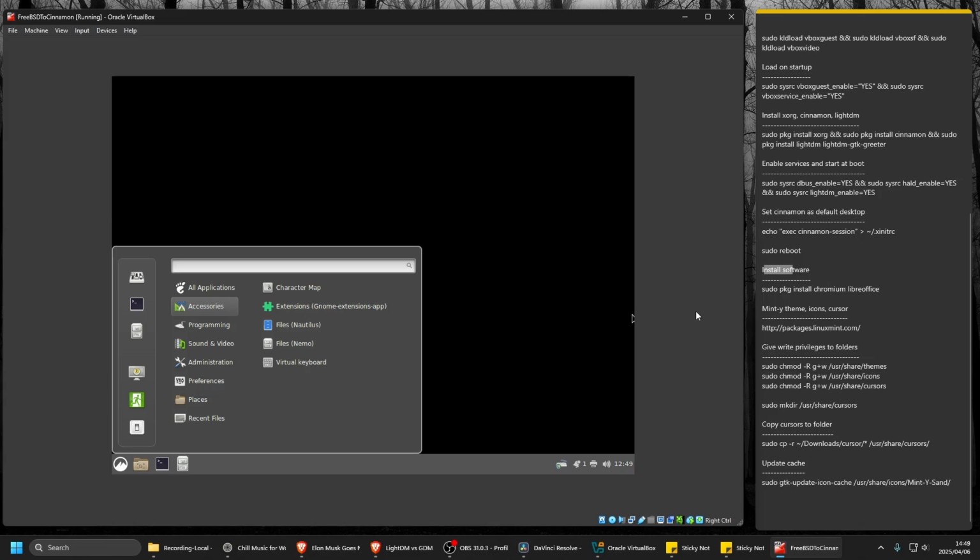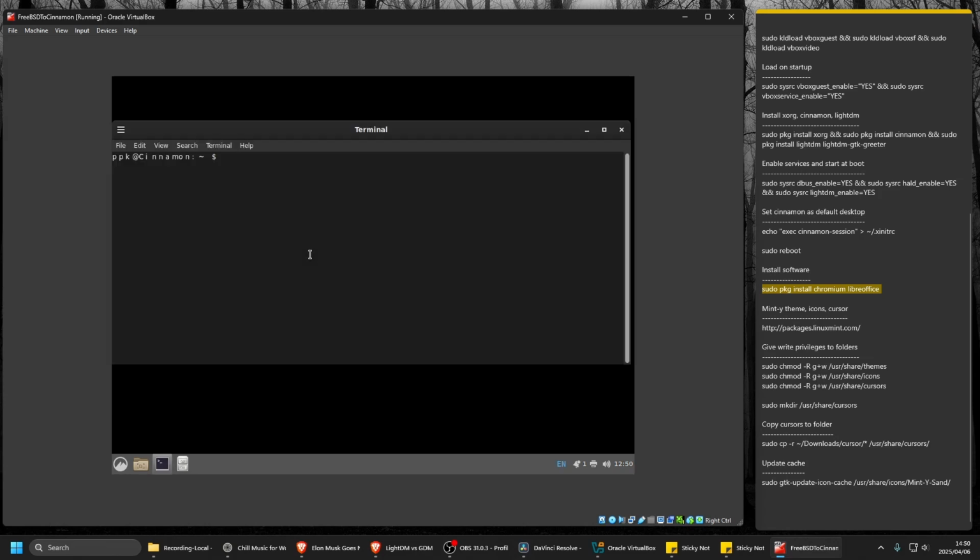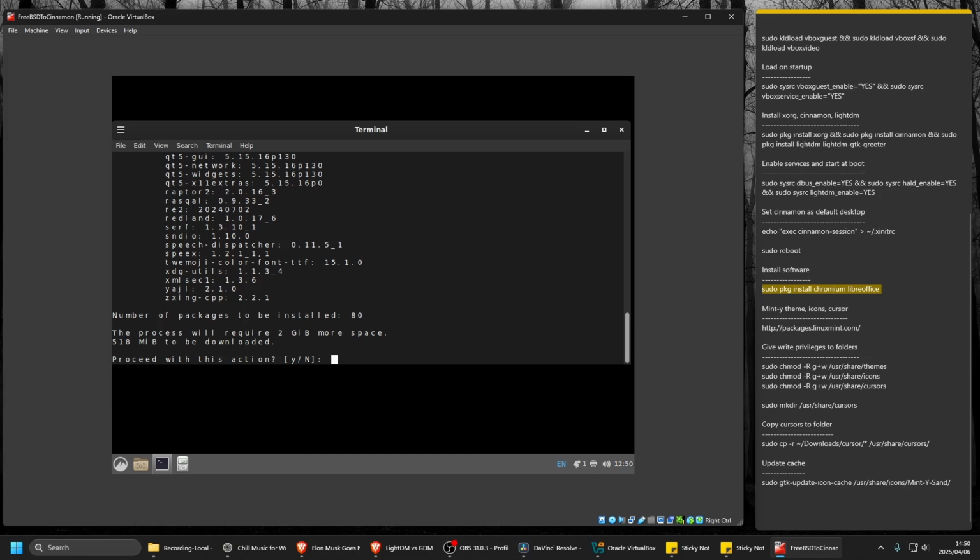So now I want to actually install Chromium. So let's just do that. So the guest edition's installed, so I can cut and paste now straight into here, which is cool. So sudo pkg install chromium and libreoffice, just to show you that this could be a daily driver if you want it. If you want to use FreeBSD as your daily. Pretty cool. So if you're not gonna do crazy stuff on it, it should work like any other OS, Windows or Linux included.